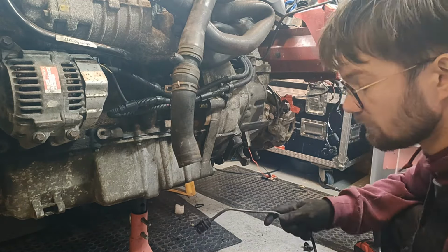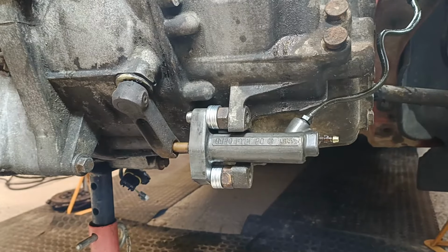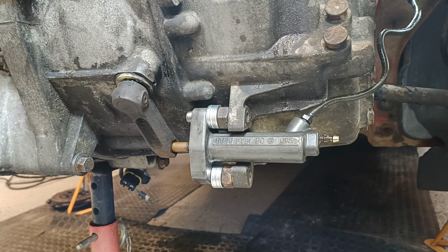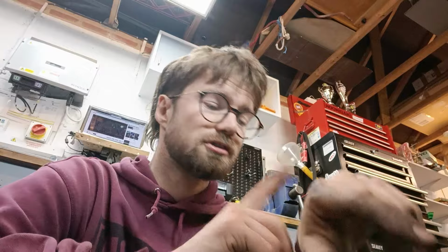Solution to what was a very disappointing and stressful last night, because I didn't think we were going to the rally anymore, so fingers crossed, eh? Moment of truth. Hold up, wait a minute, something ain't right. If it works, it works though. So, clutch pedal feels great. The only thing I'm not sure about is whether that output plunger piston, whatever you want to call it, inside the slave cylinder is pushing out far enough. Time will tell, so I've got to button the rest of this car up and then get out, because time is ticking.